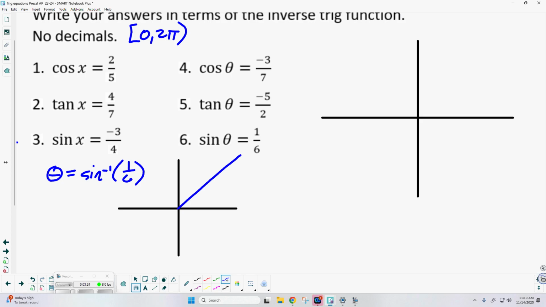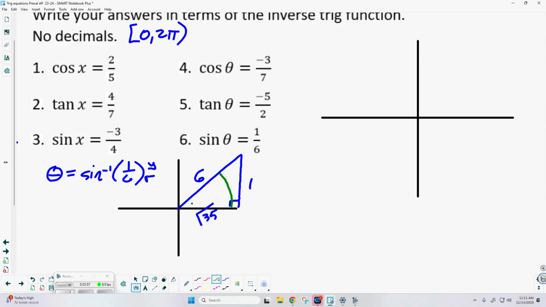Okay, so I'm going to go ahead and draw a triangle right here. Now remember, sine is going to give me y over r. So that means we have a height of 1, we have a hypotenuse of 6. What would be the other leg? Root 35, yes. Square root of 35. Anybody want me to run through Pythagorean theorem? No, we're good on that. Okay. Well, we can definitely tell this is not a special right triangle, but the angle here still exists.